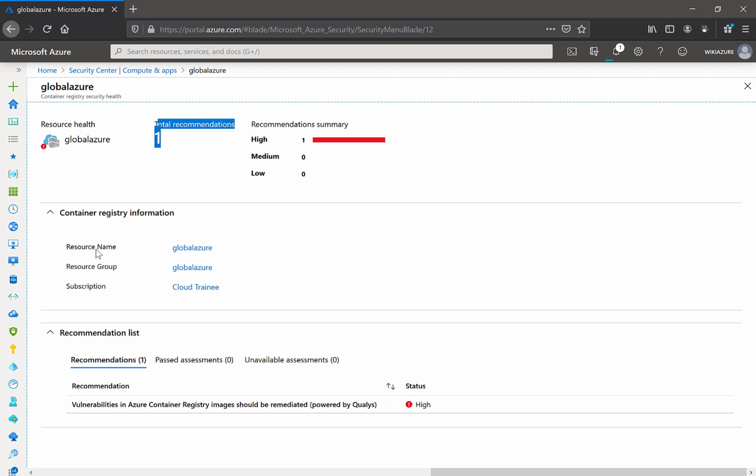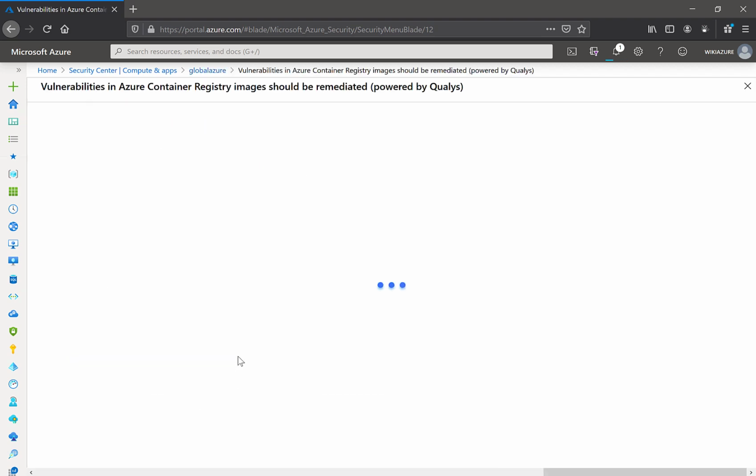I will be able to review the resource name, the resource group, and the subscription as well, and the recommendation list for these resources. So I'm seeing a recommendation, and basically Azure Security Center performs the scan process for all the repositories that are within this Azure Container Registry.